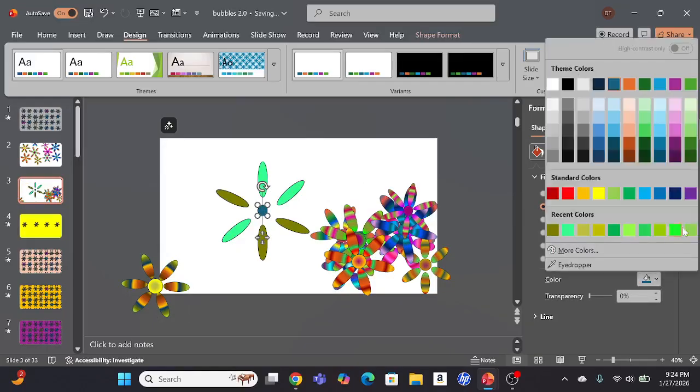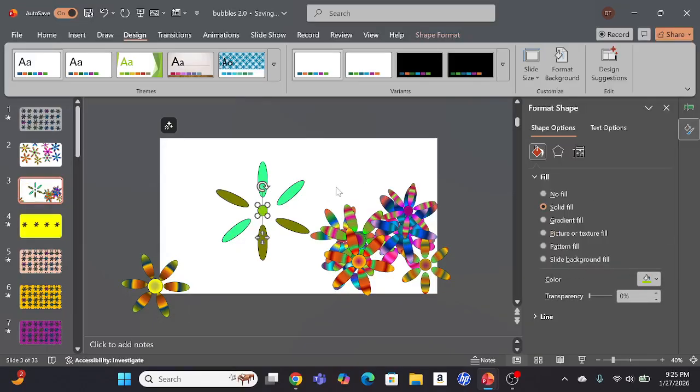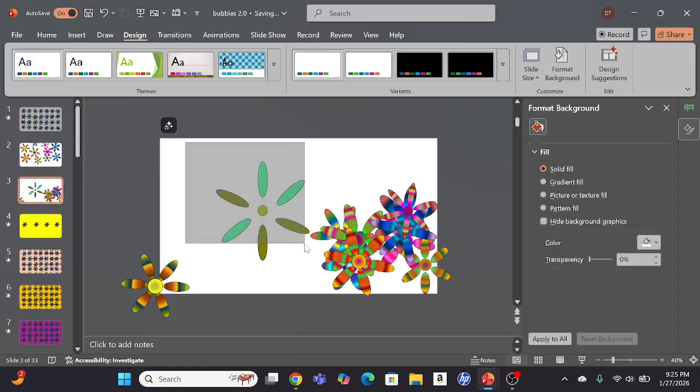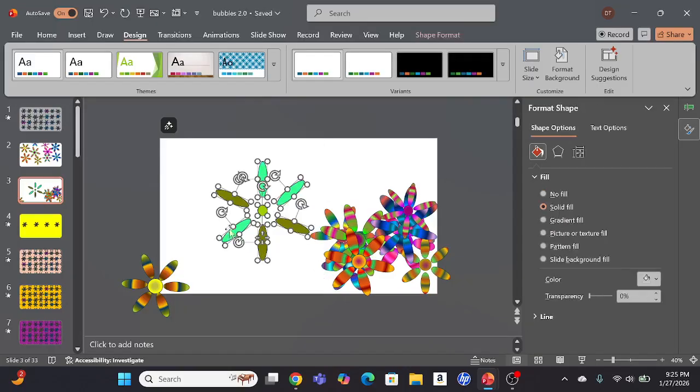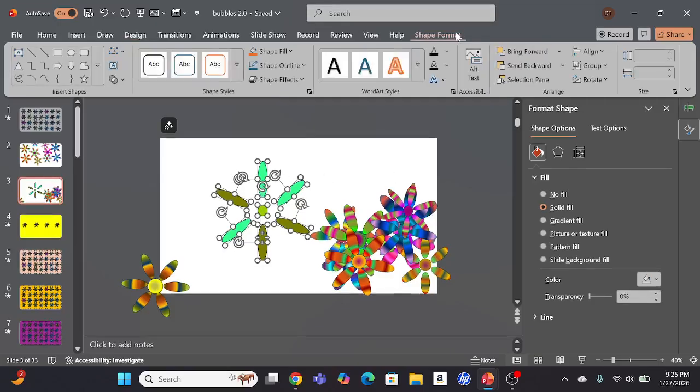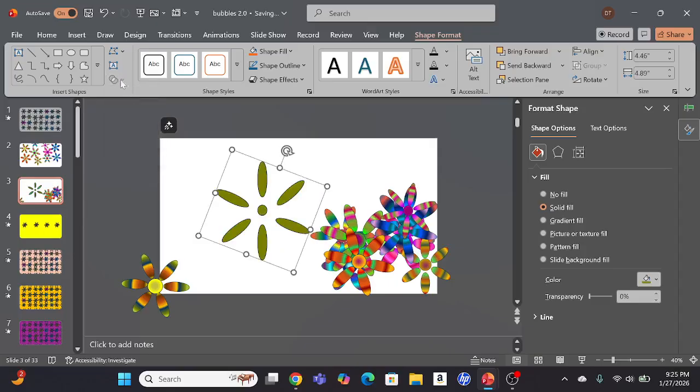Blue does not go with these greens. Okay, I'm highlighting them all. Let's see, they are all selected. Shape format. This one merges shapes. Nope. Where'd you go?